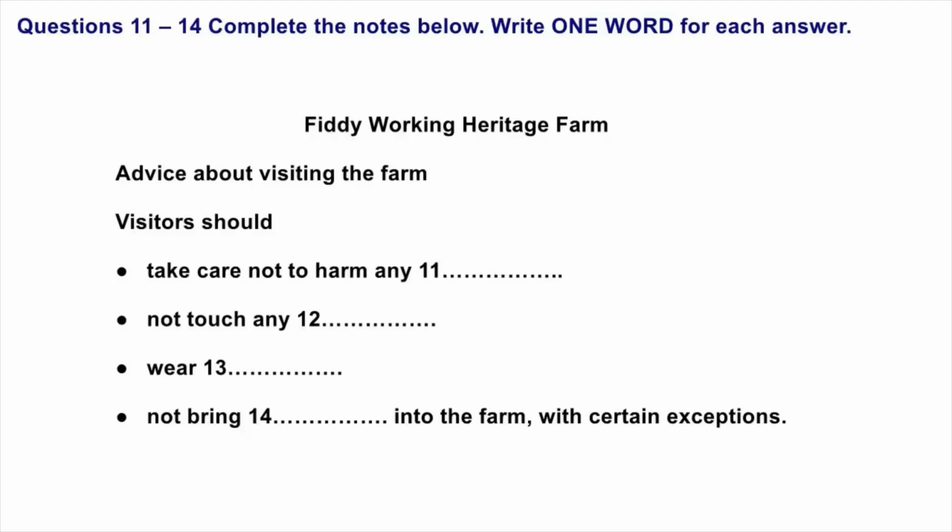I must give you some advice and safety tips before we go any further. As it's a working farm, please don't frighten or injure the animals. We have a lot here, and many of them are breeds that are now quite rare. And do stay at a safe distance from the tools. Some of them have sharp points, which can be pretty dangerous, so please don't touch them. We don't want any accidents, do we?